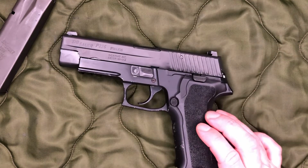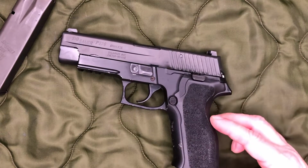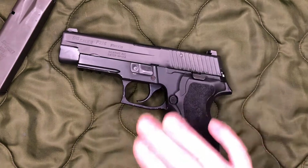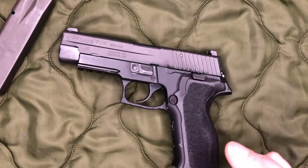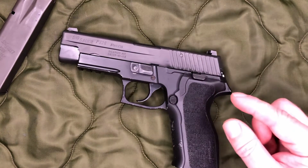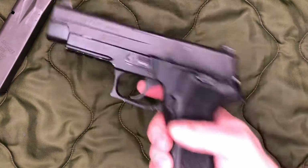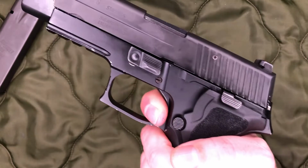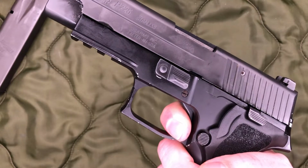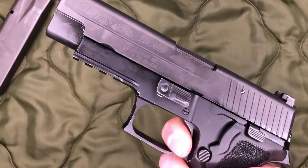Now then, once I changed all of these out, I went ahead and checked that again. I didn't really think there was going to be any change, but like I said, I'm getting ready to change out the mainspring here, and it's a very subtle change in the poundage of mainspring, so I'm wanting to keep really good close track of anything that affects the trigger pull weight. So after installing the new mainspring boot and strut, I tested it out again, and the long double action pull measured an average of 5 pulls to 5 pounds, 12 ounces. Again, originally it was 6 pounds, 11 ounces. So like a 1 pound difference there.